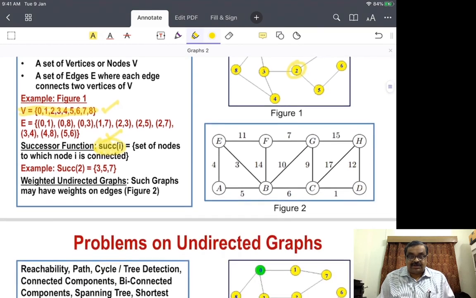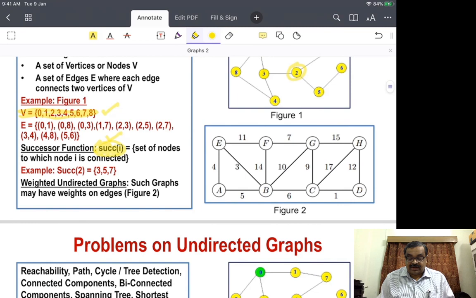The second part is about undirected graphs which are weighted. That means in figure 2, as you can see, these edges have weights on them. As we have seen in the previous lecture, these weights can be various labels. For example, in a city map, these nodes can be points in a city, and the weight on those edges can be the distance between those points. Similarly, there could be other variables which assign the label or the weight to an edge in a weighted undirected graph.